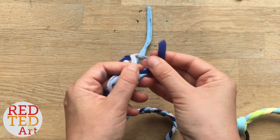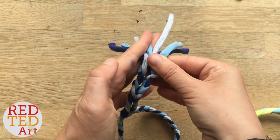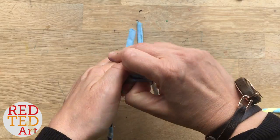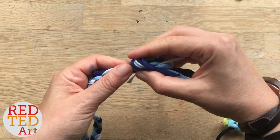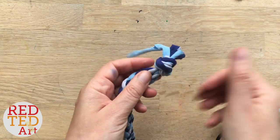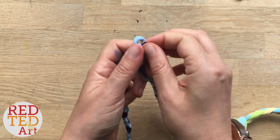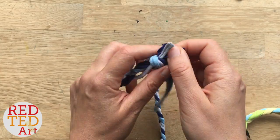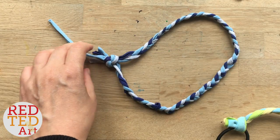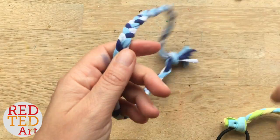I'm just going to quickly make it a bit longer. So you've got the two ends unknotted, you bring it together and you tie one big knot at the very end. This is a great way of doing it if you don't have your own elastic, and then you make sure the knot comes right to the end, not where you've braided it, and then you just tighten it. Cut off any excess. And that is how easy it is to use t-shirt yarn to braid your own hair piece.